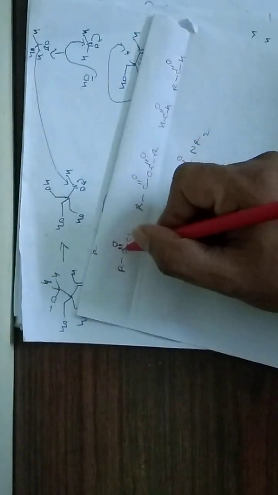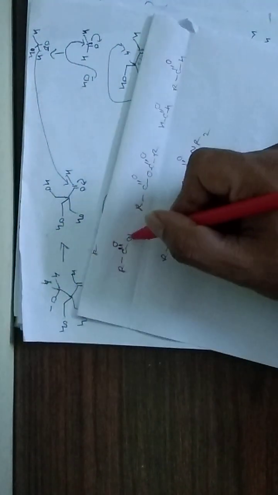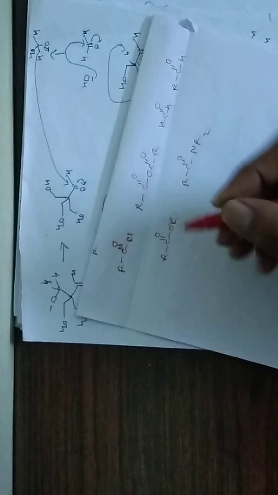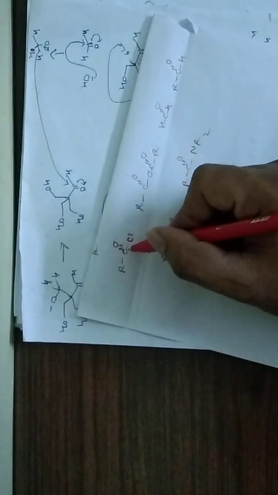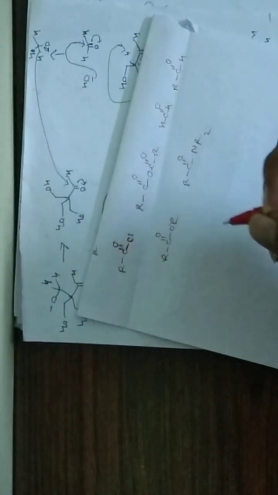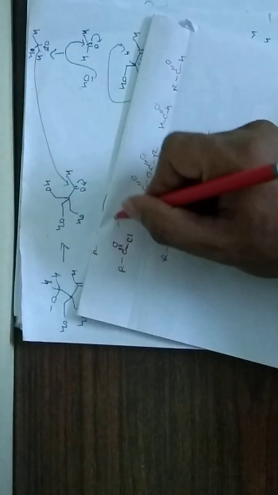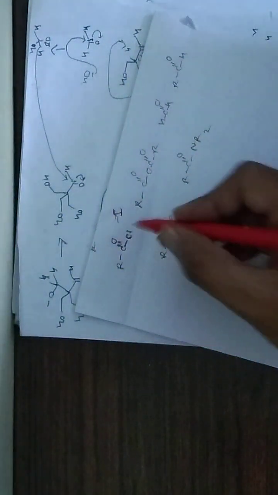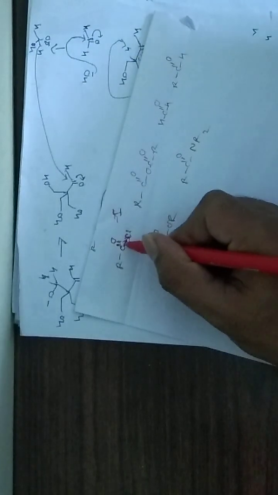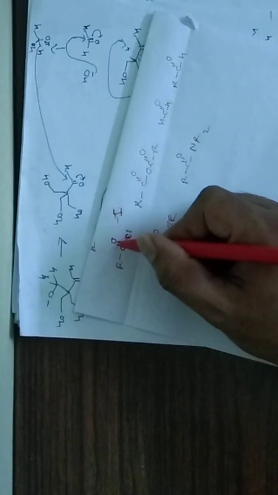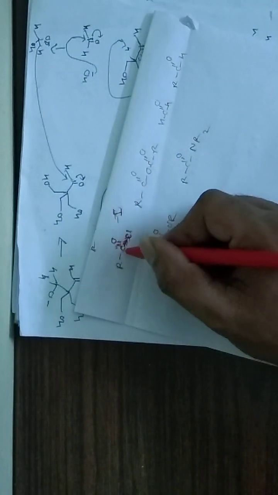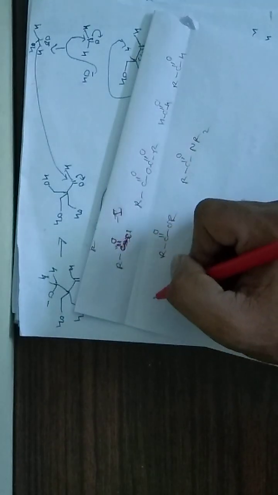So among these, which is a strong electrophile? Obviously this. Why is this a strong electrophile? Because I hope you know that all halogens' minus I effect is stronger than plus M. The minus I effect of halogens is stronger than the minus M. So it pulls electron density towards itself, and this also pulls electron density towards itself. So this is made so much electron deficient.